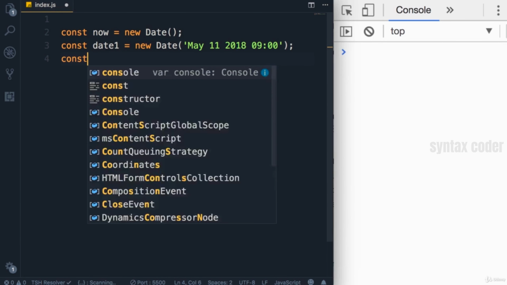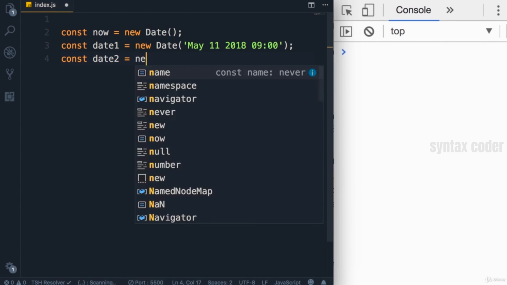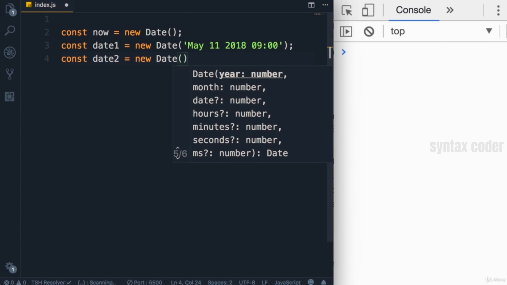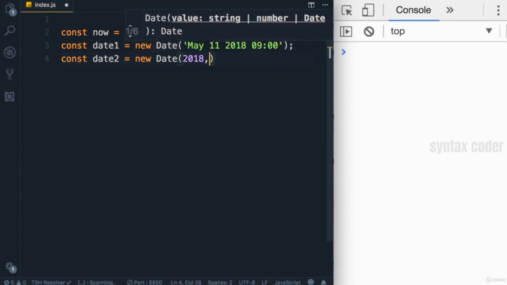And finally, another way to create a date object is by passing numbers. So here we have another constructor with these parameters, year, which is a number, month is also a number, and so on. So I'm going to pass 2018. Now the confusing thing about these date objects is that month is 0 based. So 0 represents January and 11 represents December.